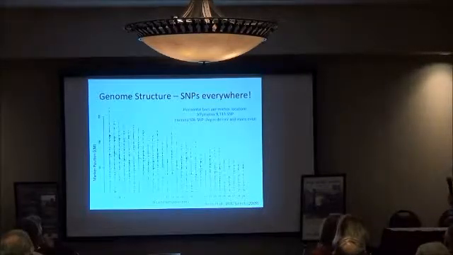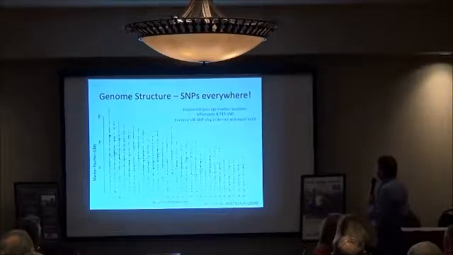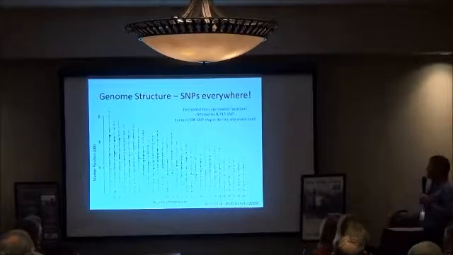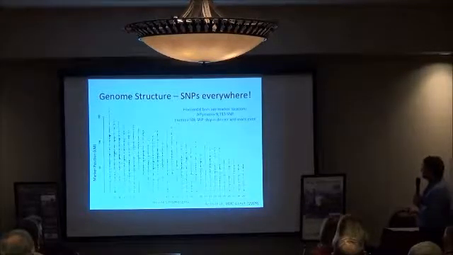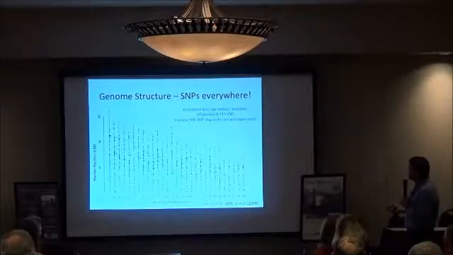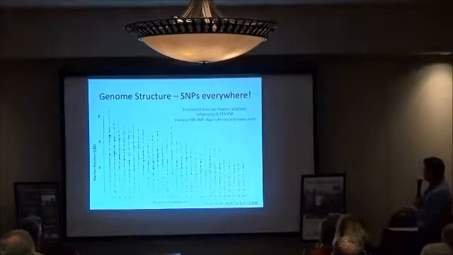So this was from one of the first chips that came along, and if I'd known Mike was in the audience, I guess I would have done an Illumina one. But this was the first chip, long before the Illumina 50K. This was a 10K chip that came out, and they tried to put SNPs on it that were all across the genome. You can see there are a few places with big gaps, and other places where they've got too many, but they've got them across all 29 of the autosomes.